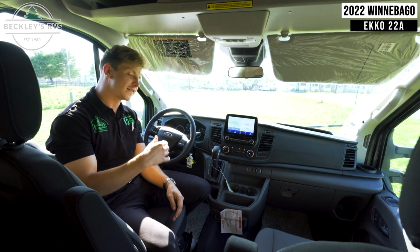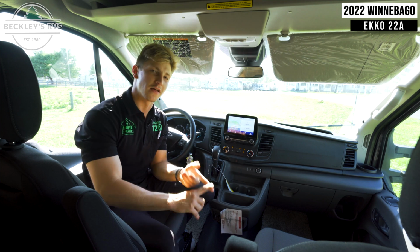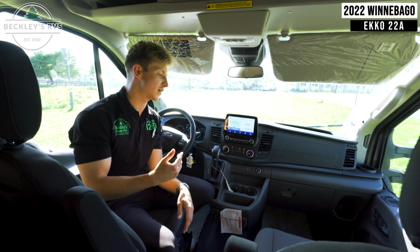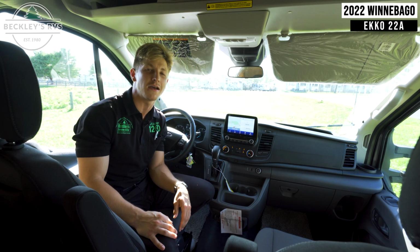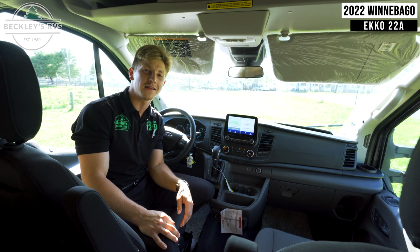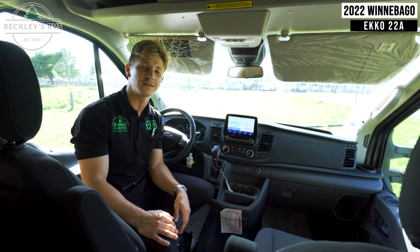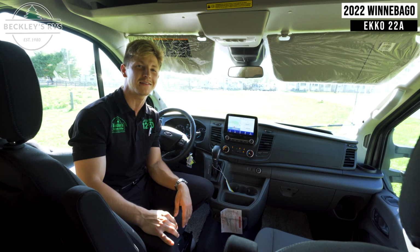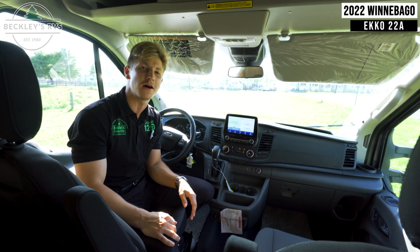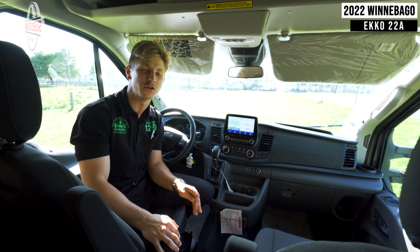You're gonna see this sits on a Ford all-wheel drive Transit chassis. It's got a 3.5 liter 6-cylinder gasoline engine. This is the same motor that they put in a present day Ford F-150. Now, this has some weight to it, which means having a whole lot of horsepower is gonna be important. And I can tell you, the Transit chassis is probably one of the fastest motorhomes I've ever driven. So when you're going up and over top of those mountains, or if you want to reach those highway speeds, this is going to have no issues doing just that.